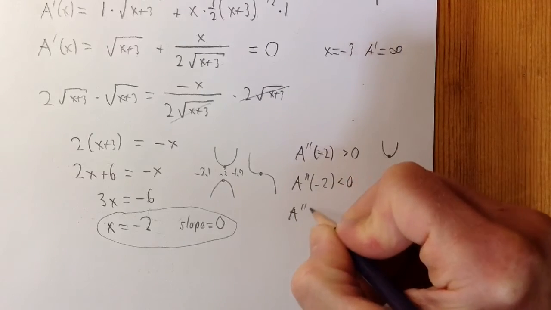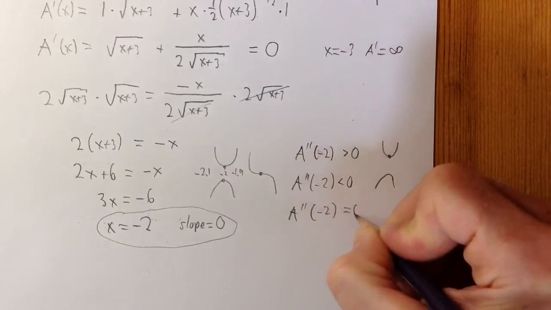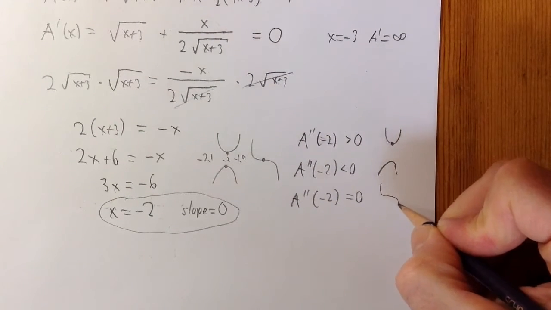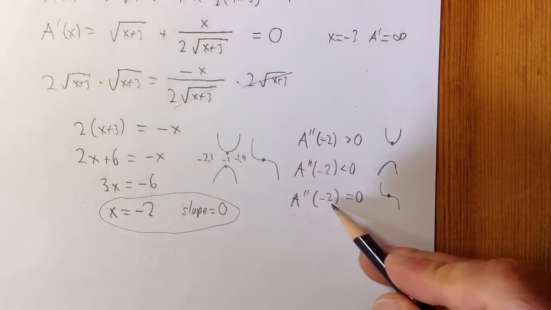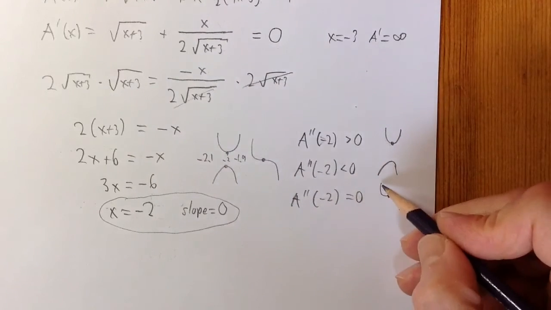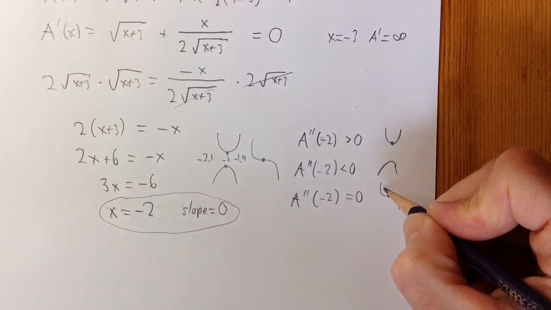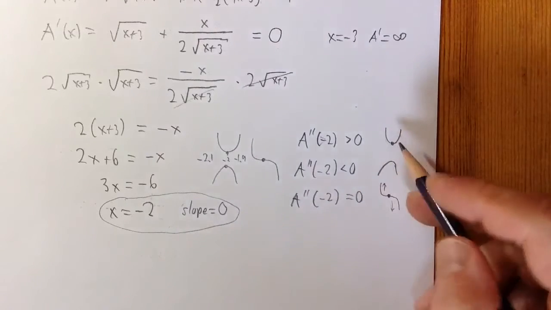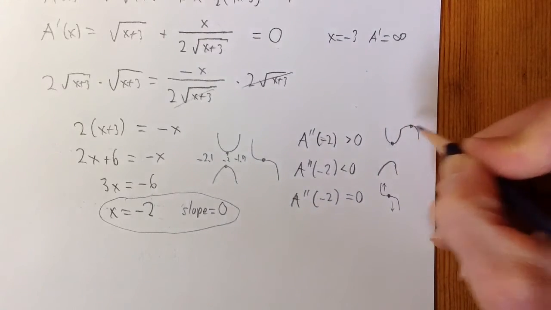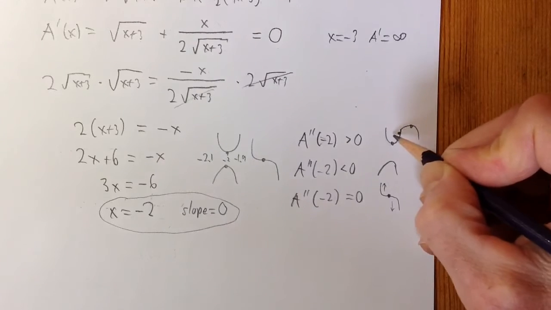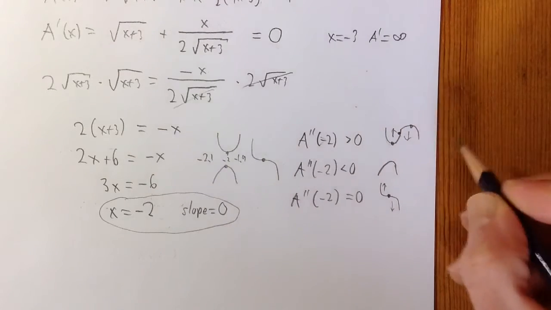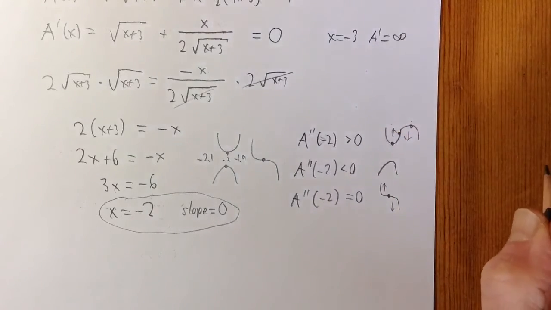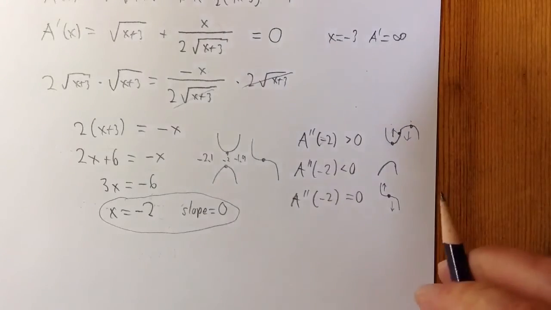And if the second derivative at the point negative 2 equals 0, then we don't quite know what's happening, but it certainly could be an inflection point, because inflection points are where it switches over from concave up to concave down, and that's where the second derivative is 0. If there's a maximum and a minimum, at some point it switches over from up to down, and that's the inflection point. If the second derivative goes from greater than 0 to less than 0, it's got to be 0 somewhere in between.